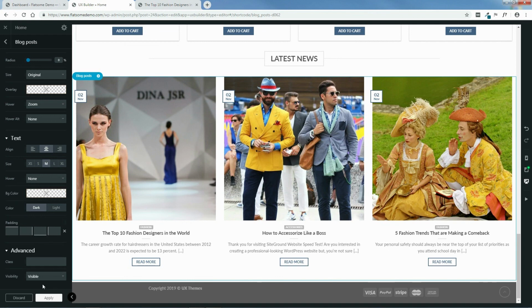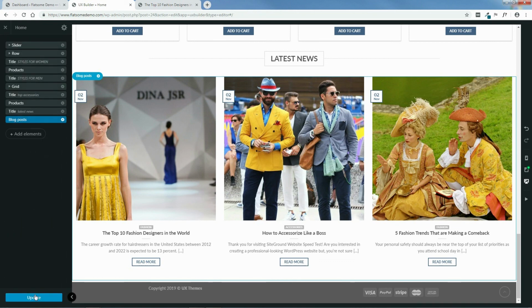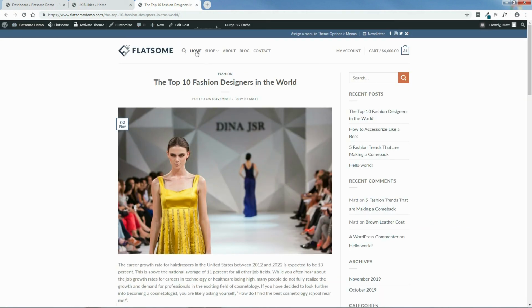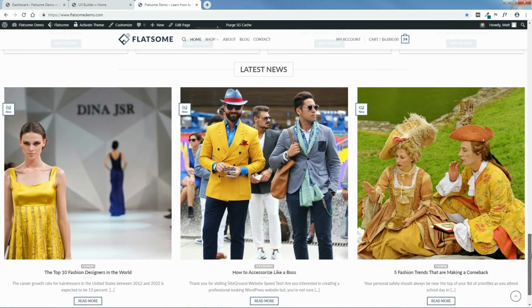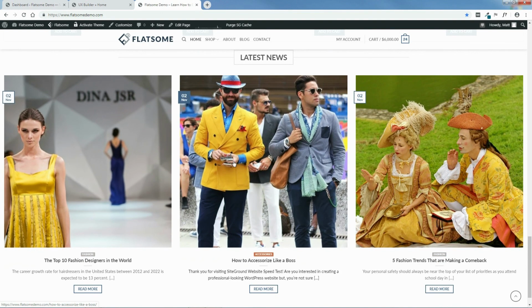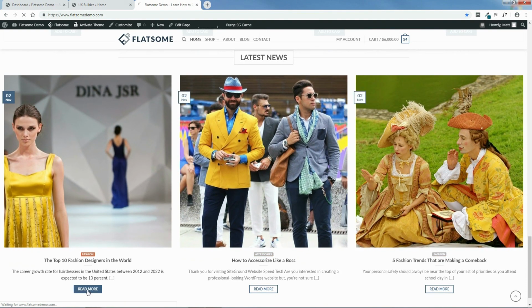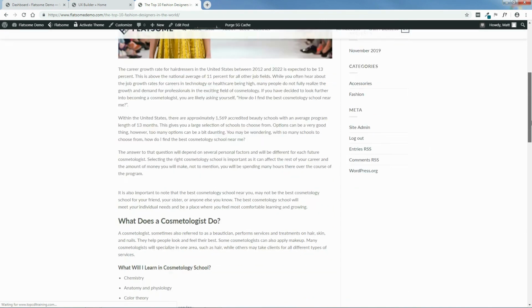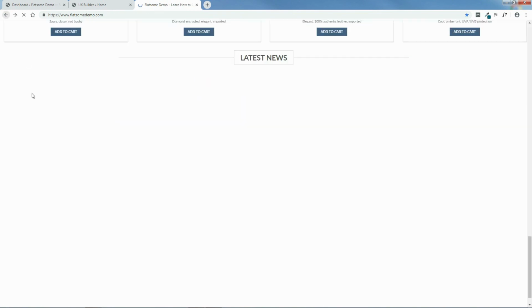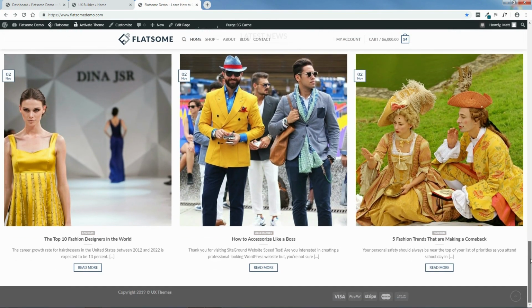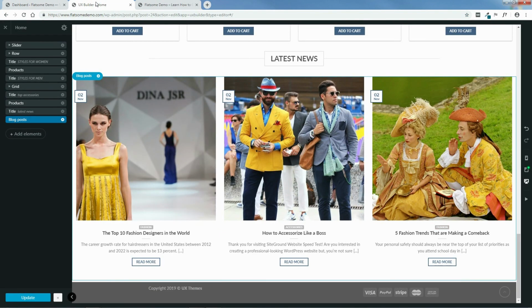So I'm going to go ahead and click apply because I like how that looks. And I'm going to update. And now let's go to the front of the page. We'll go to the home page. You see our nice animation? That looks nice. It zooms in. And if I click read more, it goes right to the blog post. Perfect. So I'll go back to the home page. And we'll go back to the UX Builder.